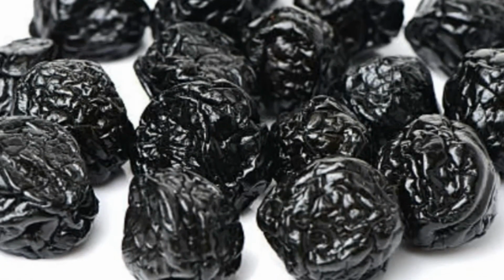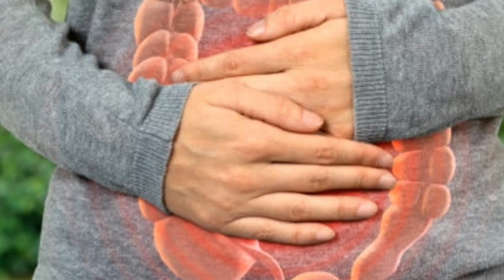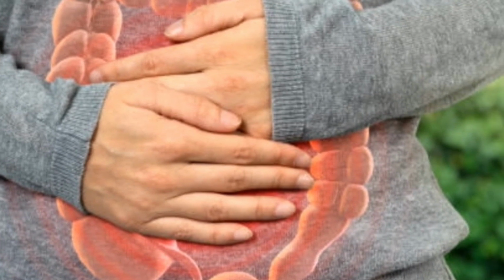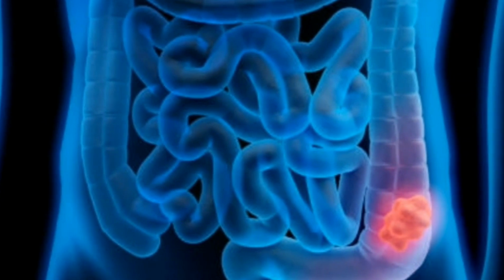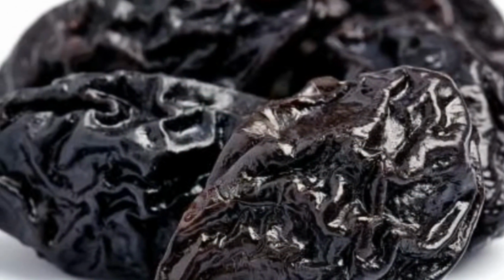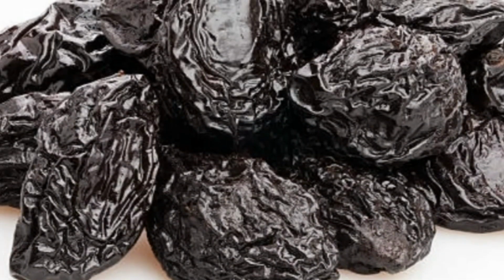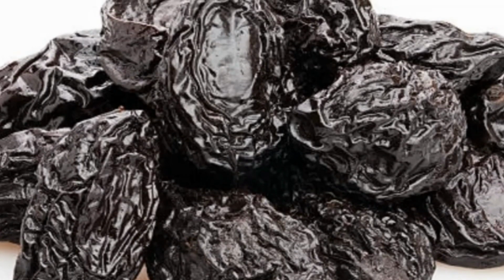One review looked at 4 studies measuring the effectiveness of prunes on constipation. It found that prunes can help soften stool, improve consistency, and increase stool frequency. Another study showed that prunes made improvements in both stool frequency and consistency, compared with participants treated with psyllium fiber supplements. Prunes add a hint of sweetness when used to garnish salads and pilafs. A small glass of prune juice with no added sugar can also be a quick and convenient way to get the same constipation-busting benefits found in whole prunes.